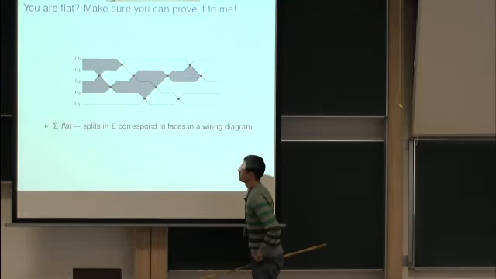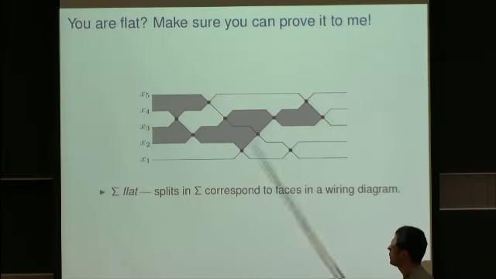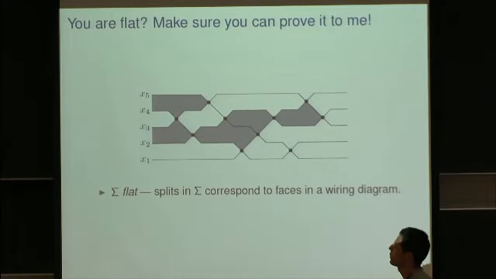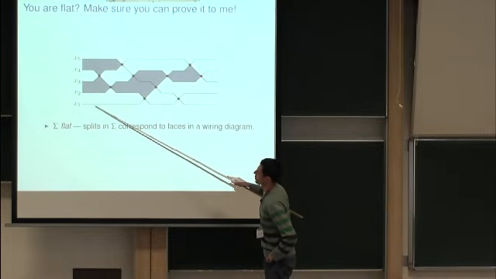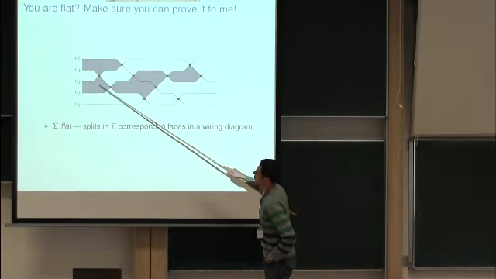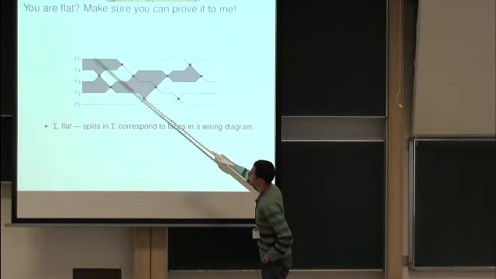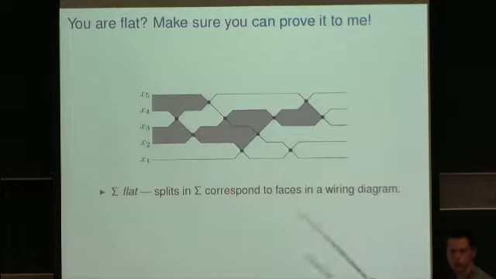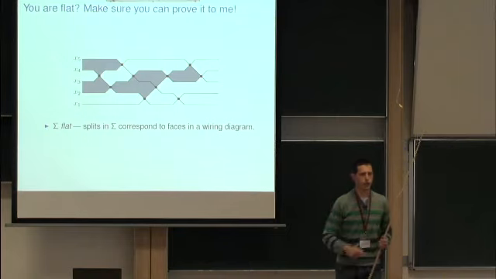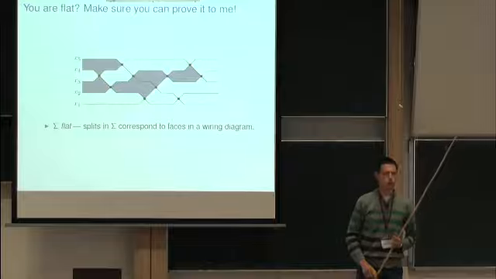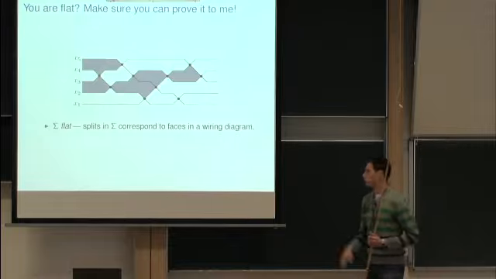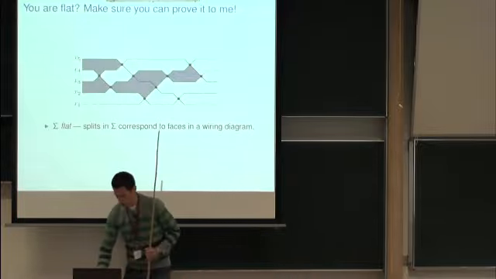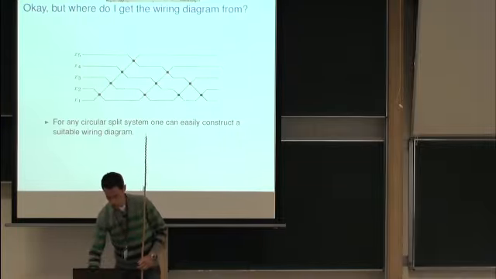So what is a flat split system? You draw one of those things where you have a sequence of permutations drawn nicely, and then you point at some of the faces in here, and then you look at the things that are below it, like this one, x1, x2 is below it, and x3, x5, and x4 is above it. So this would be the split x1, x2 versus x3, x4, x5, and for the others as well. So something is flat if I can draw something like that, then I point at a couple of faces in it, and this is my split system. This is my collection of splits, and if I can have such a representation, then I call it flat. That's a nice, intuitive, and visual way of putting things, at least for this talk.